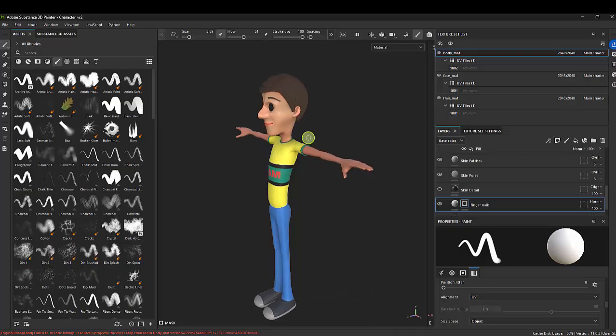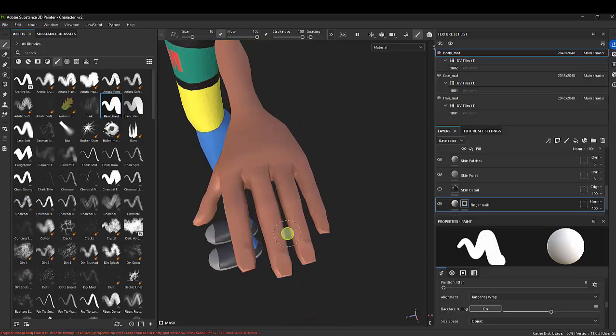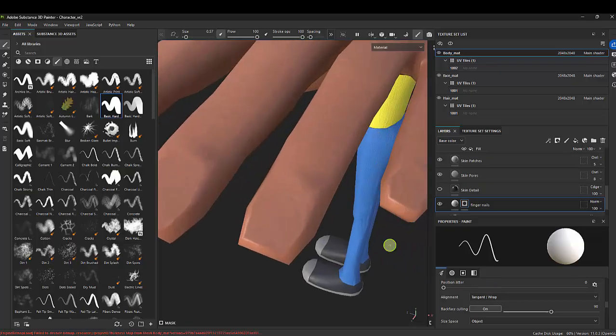Okay. So that's saved. Yeah, let's create the fingernail. So let's simply get a hard brush and just going in there, I'm just painting. You just paint like a fingernail thing there if you want. This is if you want, really. If I wanted, I could just go in there and just paint the fingernail in there.